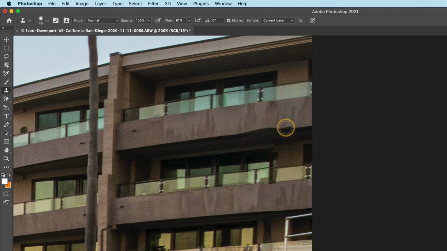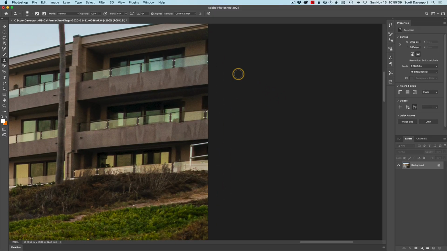Let's see, option, click. Fill that in a little bit. Take from over here. Fill that in a little bit. One more time from the other side, option clicking to just fill things in. And we're getting pretty close, maybe right around there. One more time. I'm starting to become a perfectionist here. All right, that's going to be good enough considering we're zoomed in at 200%.